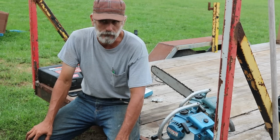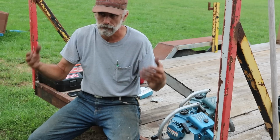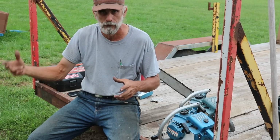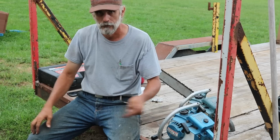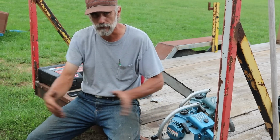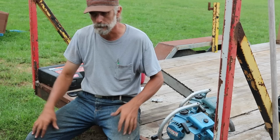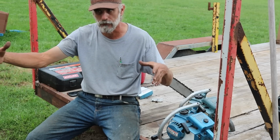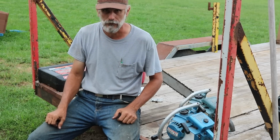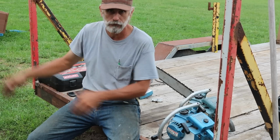There's some other ideas I've got in mind. I want to make a deal that holds, well, first I want to make the Alaskan mill, but then I want to make something that holds the Alaskan mill on my sawmill rails, so that it'll actually roll back and forth on there, and I'll be able to adjust the height by it. But it'll hold the whole Alaskan mill in it, so I can use it on the sawmill or take it out and use it out in the woods, so to speak.